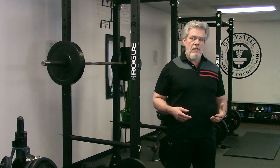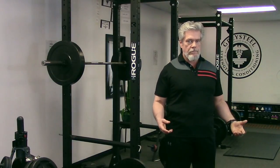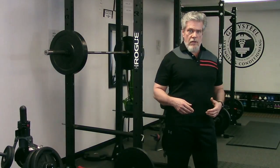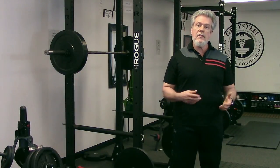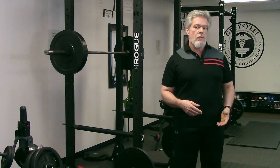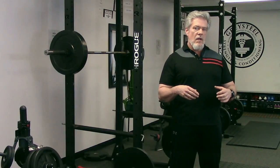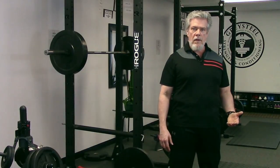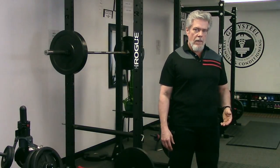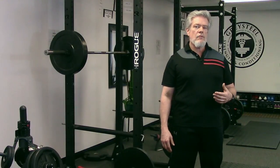The closer to 90 degrees the force is applied to a lever arm, the more turning force can be produced for any given force. In other words, tucking the shoulder and raising the chest maximizes the turning force around the shoulder joint in the transverse plane. So when we pinch and tuck and raise our chest, we optimize the biomechanics of the bench as much as possible within the constraints of our anatomy. When we unrack the bar, we push ourselves into the arched, pinched, tucked position using our legs to drive our upper back hard into the bench.